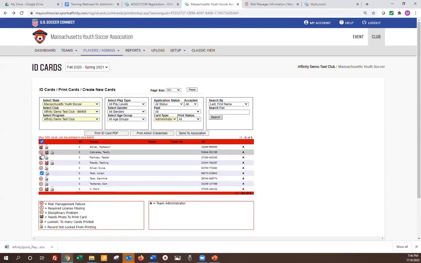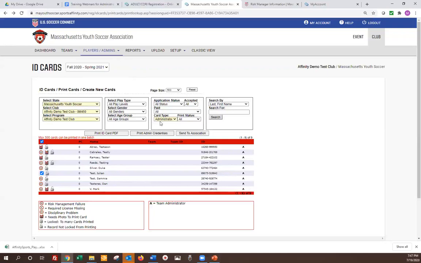There are many reasons for a risk status failure. It doesn't mean they're suspended or they didn't pass. It could mean they just registered and it hasn't been processed. You can click into the adult's account to see what the issue is, to see if it says under review or suspended, which are truly the two that are failures, or if it's one of the other risk statuses, query sent or received, that are still in process, and that's why it failed. The unlocked lock with a good risk status would indicate they're not up to date with their SafeSport or concussion training. So it just means something's missing if you don't see the checkbox.